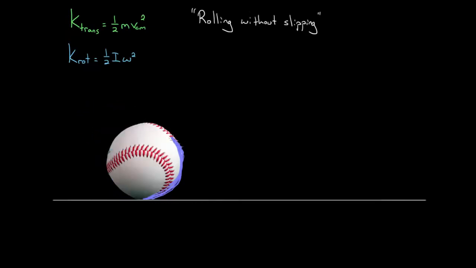So in other words, if you unwind this purple shape, or if you look at the path it traces out on the ground, it would trace out exactly that arc length forward. And why do we care? Why do we care that it travels an arc length forward? Because that means the center of mass of this baseball has traveled the arc length forward. So the center of mass of this baseball has moved that far forward. That's the distance the center of mass has moved, and we know that's equal to the arc length.